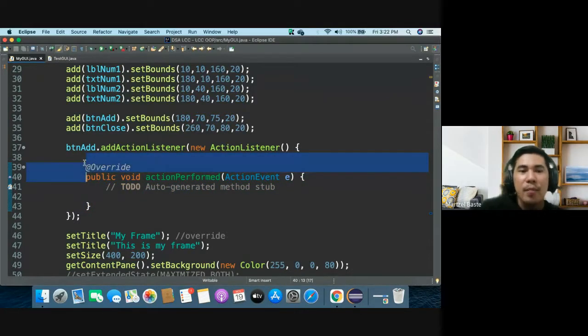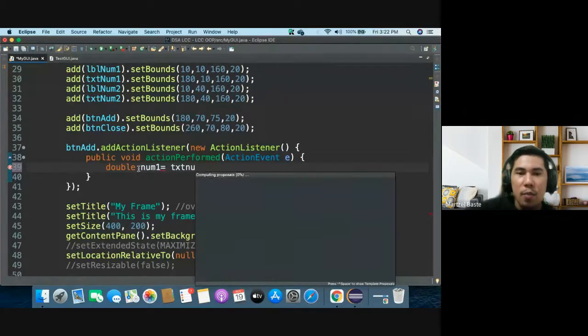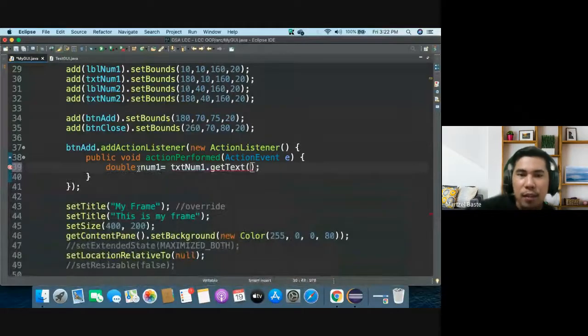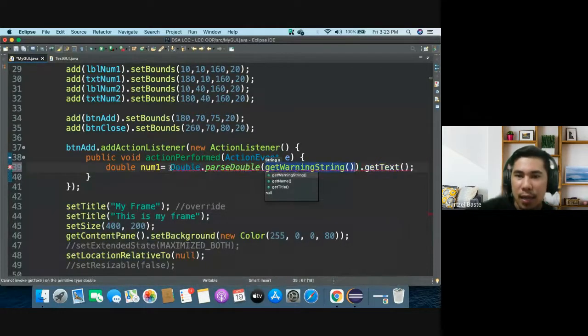This time, we can remove this, and then we'll do here, let's say, double num1 is equal to txtNum1.getText(). Okay, so we need to parse this, so Double.parseDouble of txtNum1.getText().